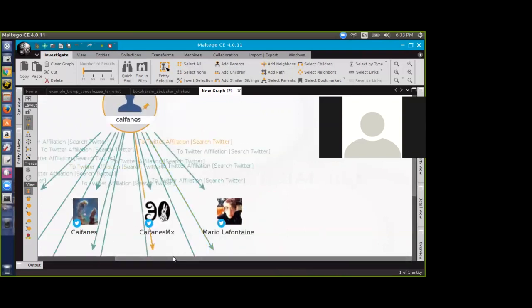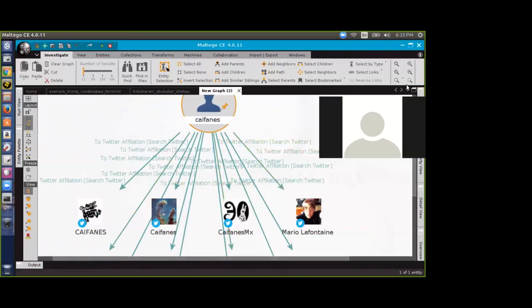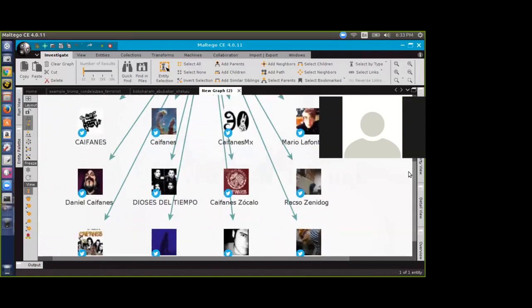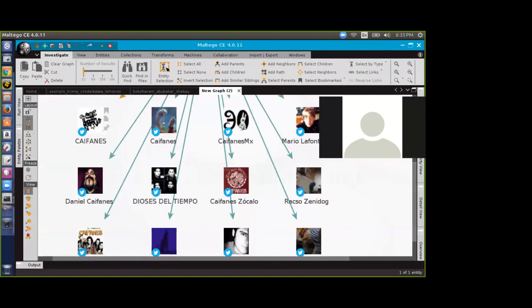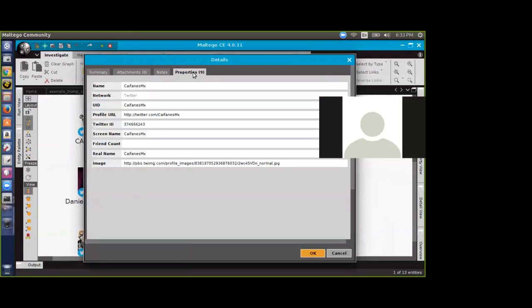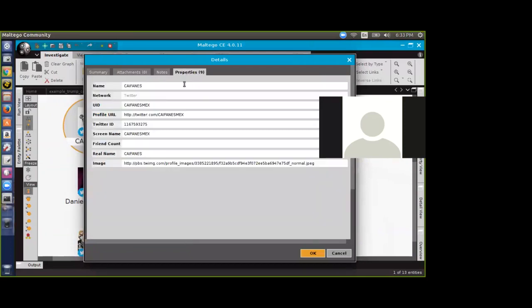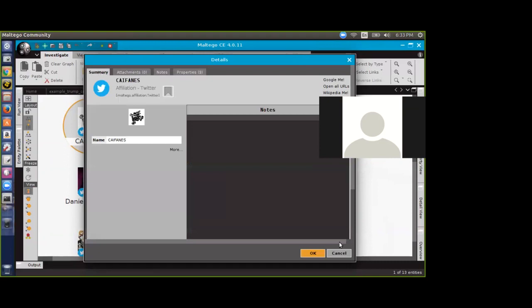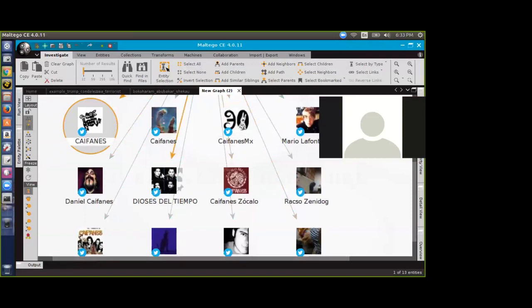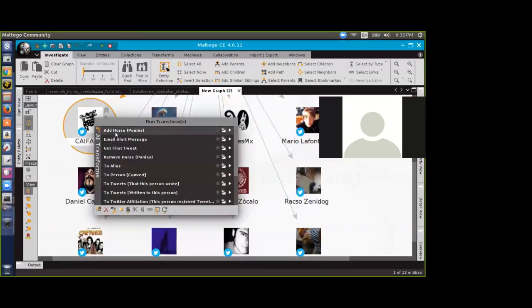All right, so let's see if it comes up. So this might be them. We're trying to see which one would be official. Do you know if they have any particular type of symbols? Yeah, I like that one.